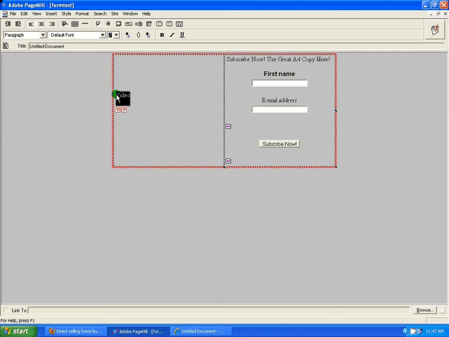You want a great headline here. Let's say, in 30 seconds you can learn to create your own wealth. Okay, that's not the greatest headline, but you're going to get an idea from that.